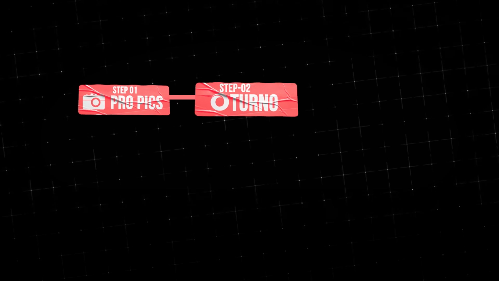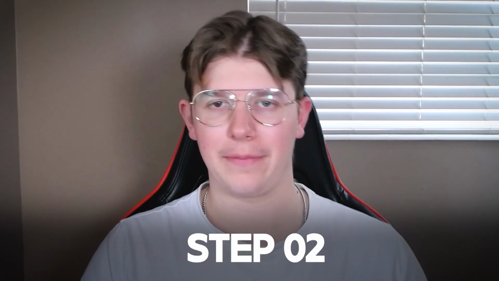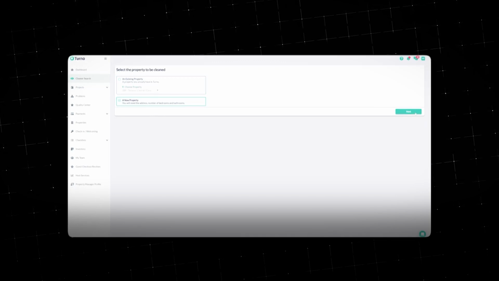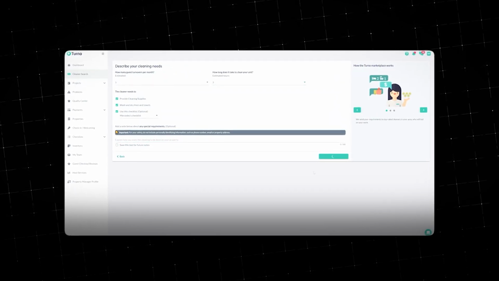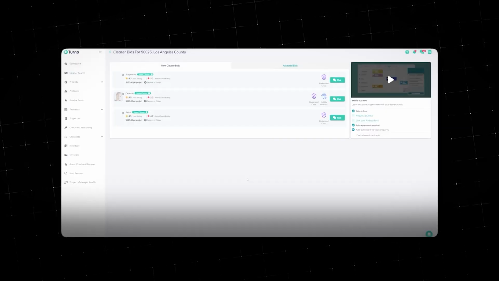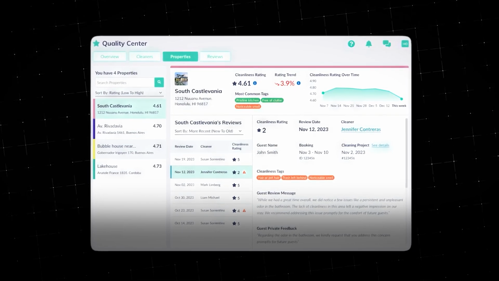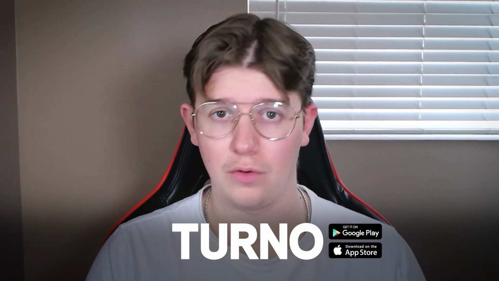A second step, right? You're gonna wanna download Turno, right? This is a step that basically means you're just gonna wanna have some sort of cleaning systems in place, right? I just recommend you use Turno. They're specifically made for short-term rentals. All you have to do is make an account, put your property specifications and information, and then in 24 hours, you'll get tons of bids on what people can do to clean your property. It's really simple, really easy, and it also gives you reviews, if there's like super cleaners, there's a bunch of other stuff. It's really a good platform and it's an essential system you'll need to set up, and the easiest way is just to download Turno.